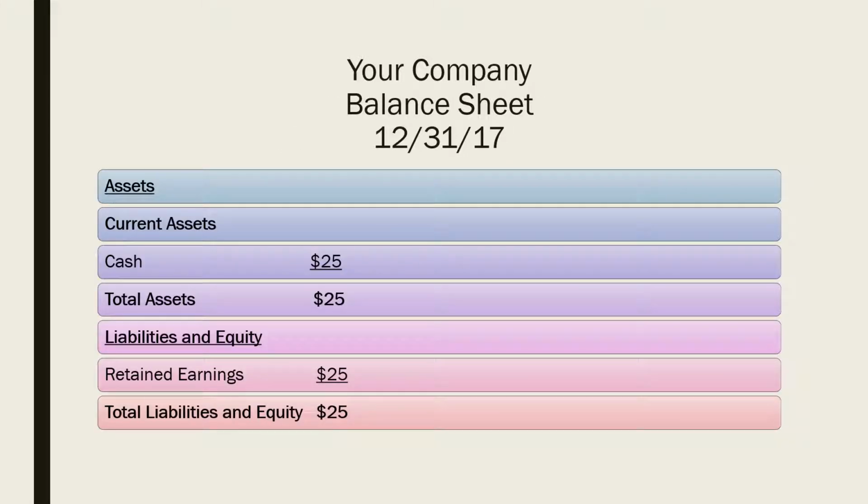The balance sheet for your company would look like this if there was only those two entries. You would have cash of $25, which ties to our T account and also would tie to your bank statement. You have retained earnings in the company of $25, which is what your income statement showed, the $25. Thus, your balance sheet is in balance. Your assets equal your liabilities and equity, as it will always equal.